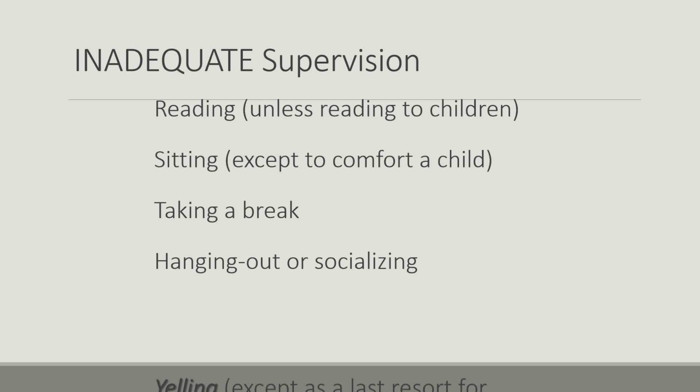All right, active supervision means we're going to be changing locations often, so we're not sitting on a bench and posting ourselves there. Also, what you should consider is moving in a random pattern. So you've got these areas that you're going back and forth. Well, don't let the children figure out, hey, I've got 5 minutes before she comes back over here, because she always makes this same circle. Move in a random pattern, and it helps ensure that you're going to see everything you need to. Also, active supervision includes interacting with the children. Talk to them, play with them, answer their questions. While you're doing that, make sure that you don't take your supervision off of other things.